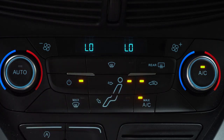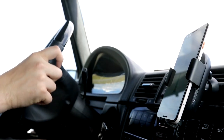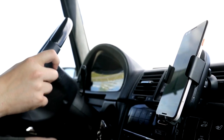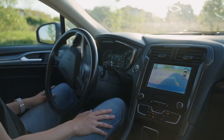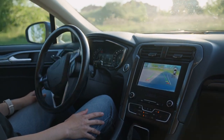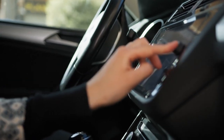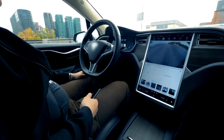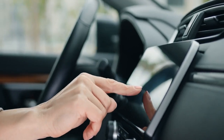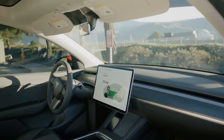Key differences recap. When comparing 2024 to 2025, the evolution is not just skin deep. User interface improvements: 2025 models introduce more intuitive touch controls — buttons are bigger, making it easier even on bumpy roads. Enhanced connectivity: newer dashboards bring better integration with smartphones and other gadgets, with syncing your phone quicker and more reliable. Display quality: the screen resolution has noticeably improved — colors pop more and data is easier to read, even on bright days. AI integration: the 2025 dashboards include AI-driven insights — your car might suggest a restaurant or remind you about gas stations on long drives.